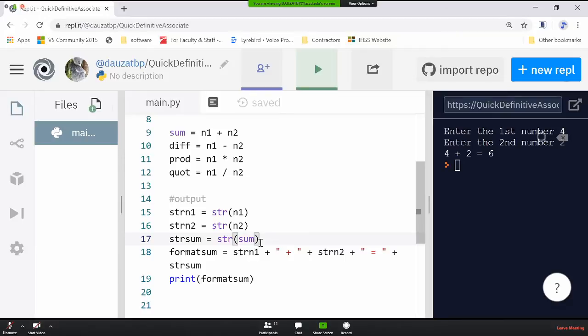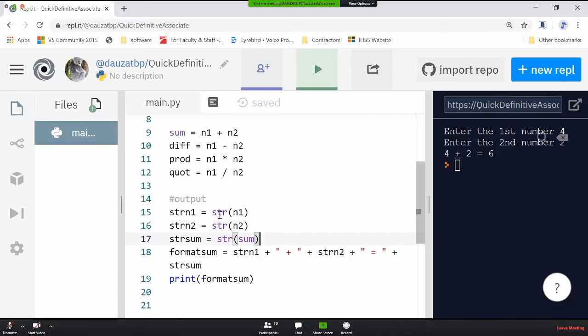What you're doing on line 15 and 16 is you're putting something in a memory location. You're putting something in a box. Now, once it's in that box, you don't have to put the same thing in the box again. You've already converted N1 and you store it in str. N1 is going to stay the same now. You've created a string representation of the integer N1, and you stored that in the string str N1.